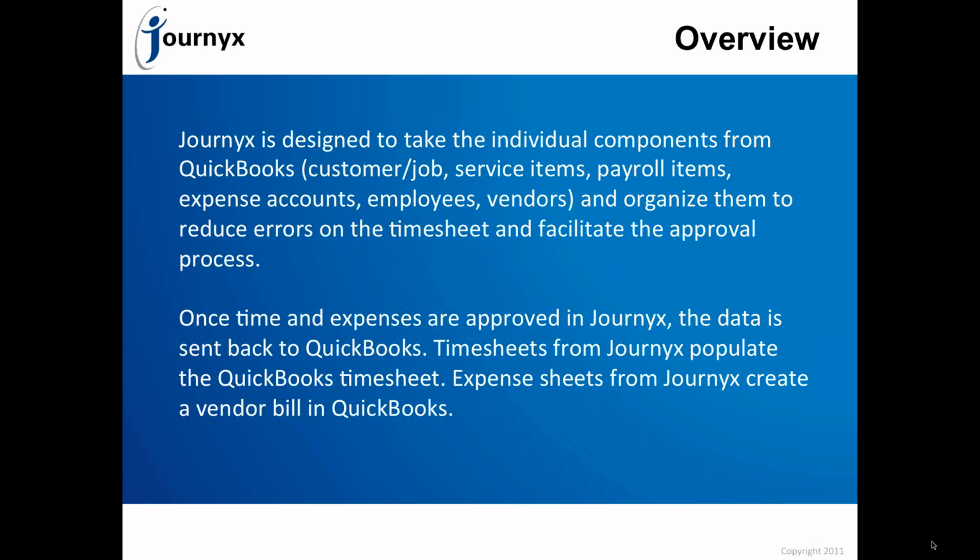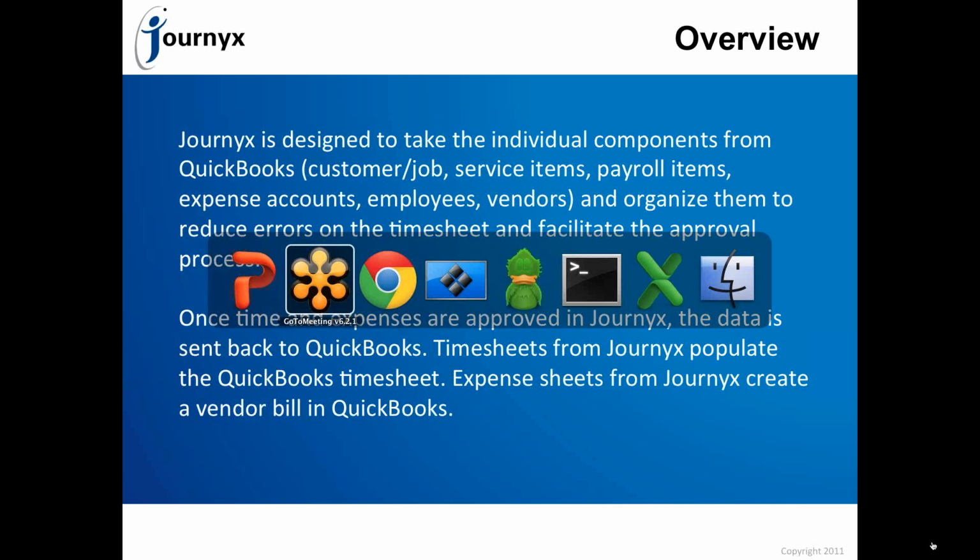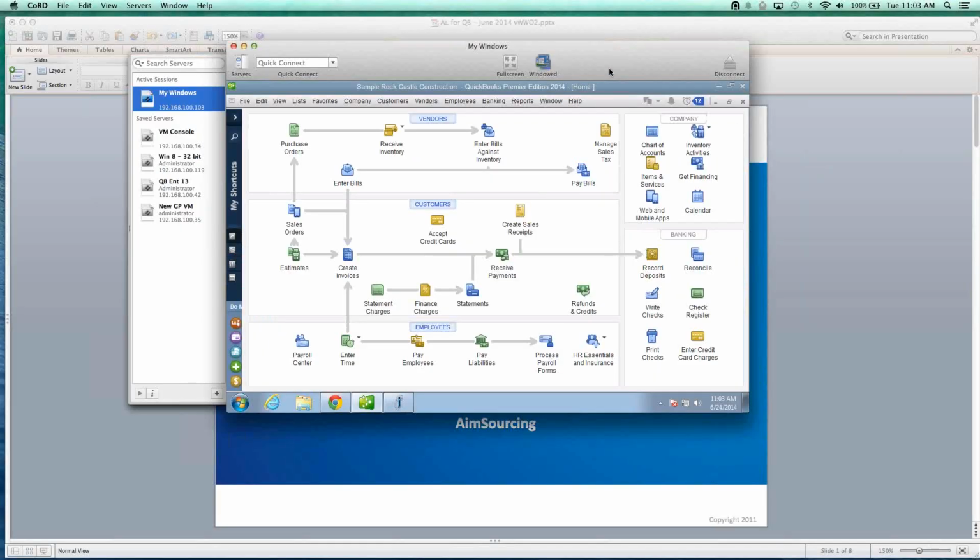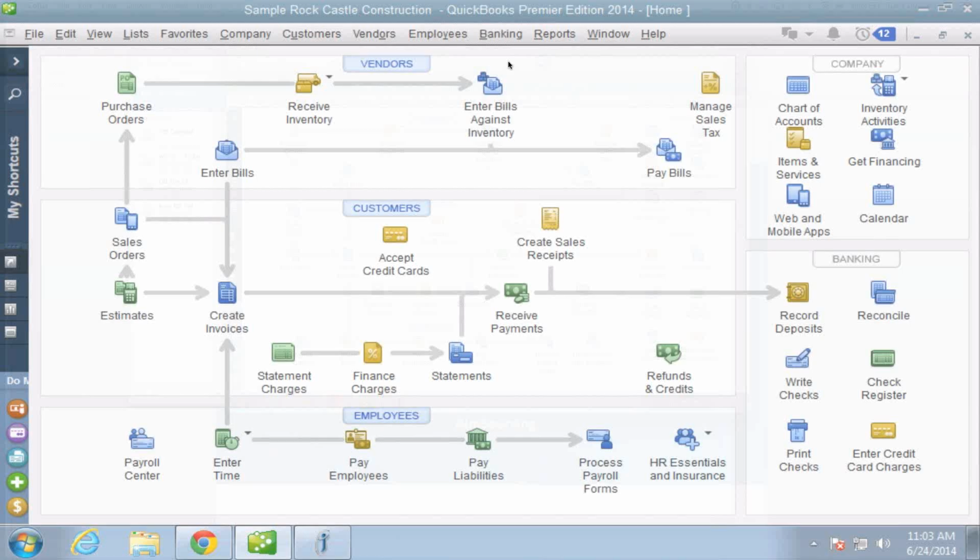Now, if you already have your Journyx system set up and populated with data, you can also map your Journyx employees and projects and so on to the corresponding data in your QuickBooks file. For today's training session, we're going to show how to get started with a new Journyx system, populating it with QuickBooks data, but we'll also look at how mapping to existing data works. So let's go ahead and jump over to our programs.